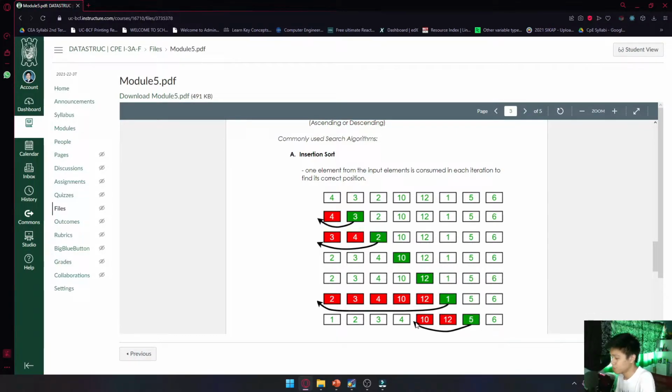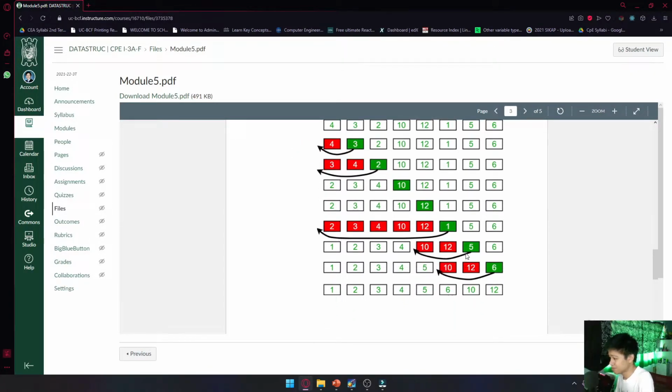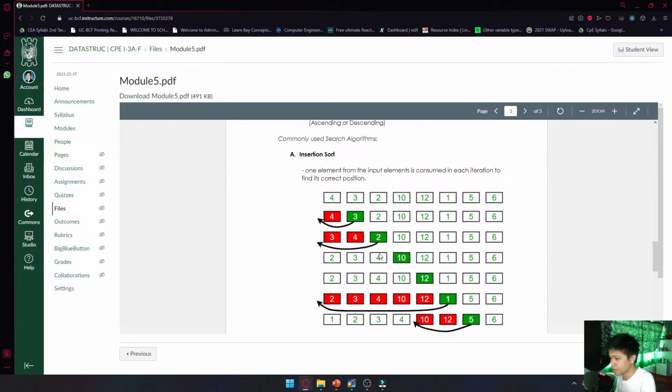So 5 will go right here because 5 is not lower than 4. Then proceeding to the next one, we have here now the 10, 12, and then 6. So 6 is basically lower than 12, so it will go right here. Once you're done with that one, that's the only time that it will stop sorting. So it basically sorted the cells from lowest to highest: 1, 2, 3, 4, 5, 6, 10, and then 12. So I hope we are clear with the insertion sort.